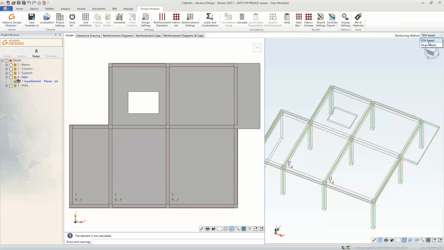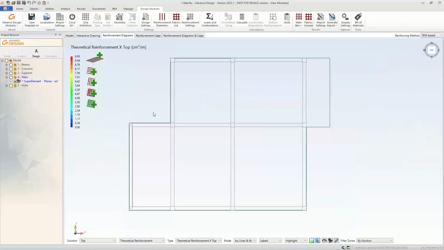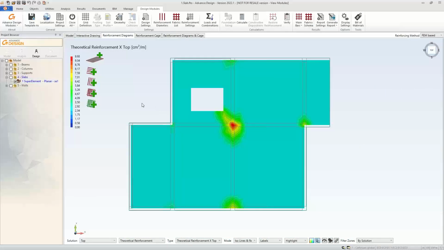The reinforcement method, the frame-based, is the method when I use the theoretical reinforcement imported. So how can we see that reinforcement? There is a special tab called reinforcement diagrams. And we see the diagram for that theoretical reinforcement.